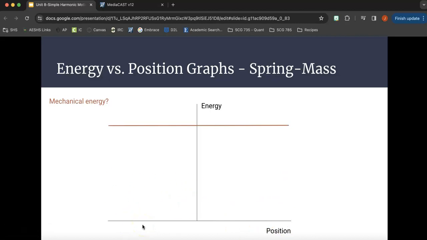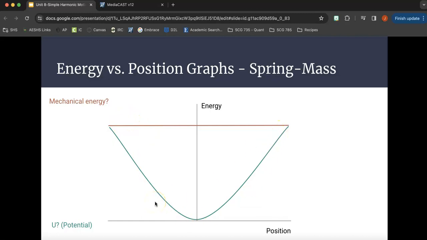Now, why do I have negative positions? The negative positions represent compression of the spring. So if this is equilibrium, these are stretching the spring, and then the negative positions are compressing the spring. When the spring is fully compressed, how much of the energy is spring potential? When the spring is fully compressed, it's at rest, so there's no kinetic, so all of the energy is spring potential. When the spring is at equilibrium, how much energy is spring potential? None of it. There's zero spring potential energy at equilibrium. How much energy at full stretch is spring potential energy? It's the full pie, so it's going to be all of those pie charts. So our spring potential energy looks like this.